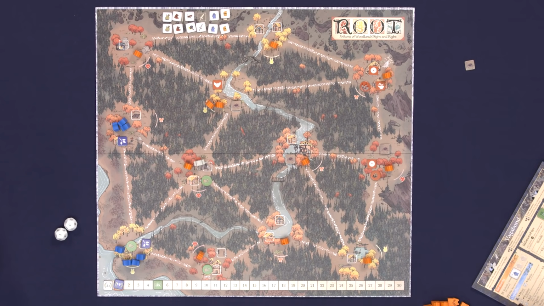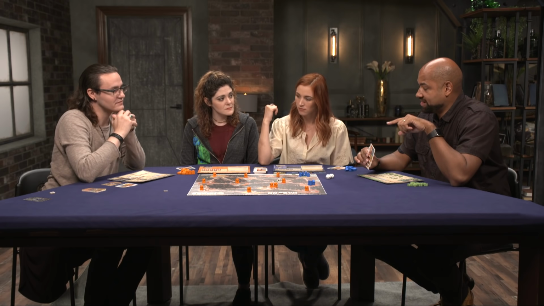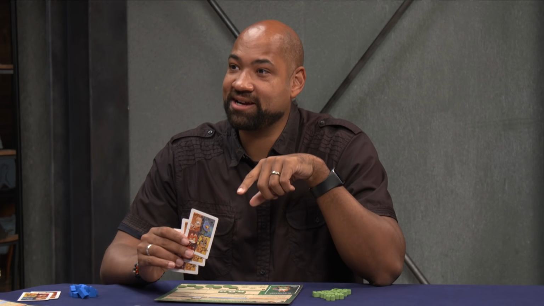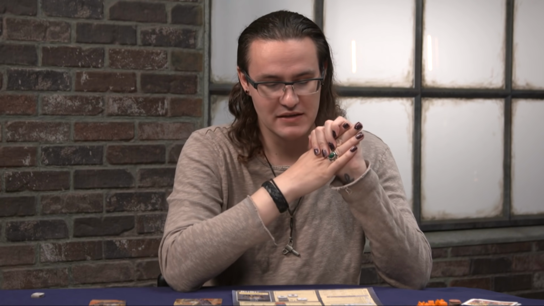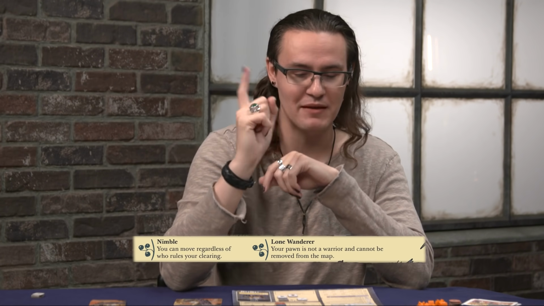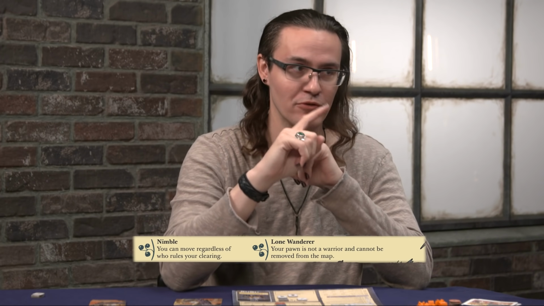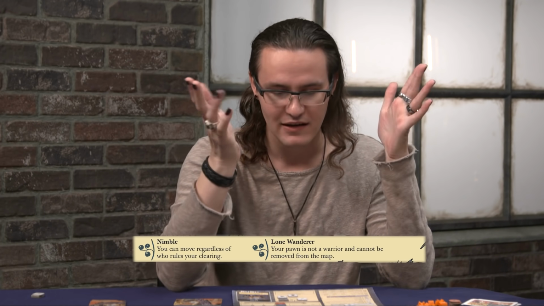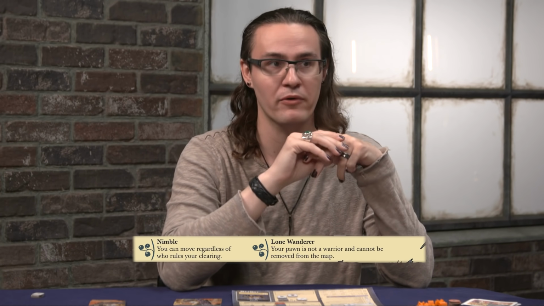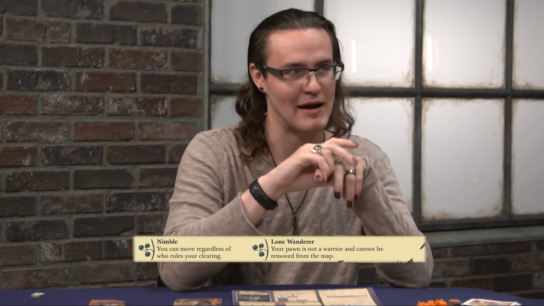B-Dave has a question. Now, you moved into a space where I have sympathy. Do I get a card? Are you a warrior? No. I have two special abilities as a vagabond. One, I'm nimble. I can move regardless of who rules the clearing, so you can't keep me out. And two, I am the lone wanderer, so my pawn is not considered a warrior, and I cannot be removed from the map. Curses.